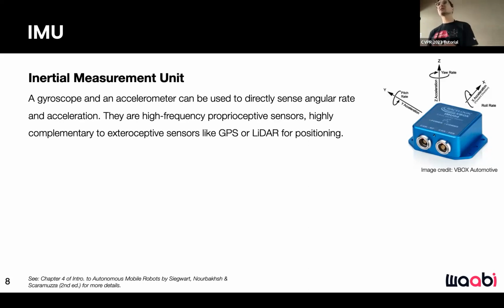And on the gyroscope side, again, there's a huge body of physics that can be discussed to categorize them in different ways. But typically in robotics, it's very common to have some sort of optical gyroscope. And again, you can check out the references at the end of the talk for more textbooks that give you more info if you want to dive deeper into the different kinds of families.